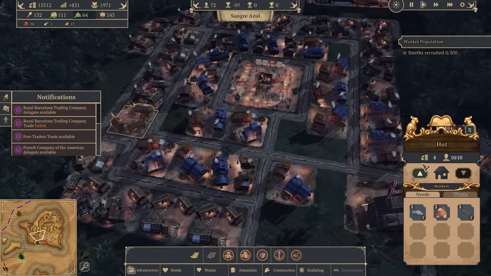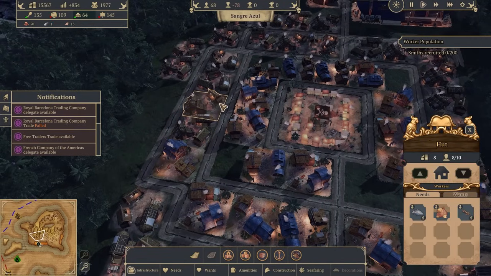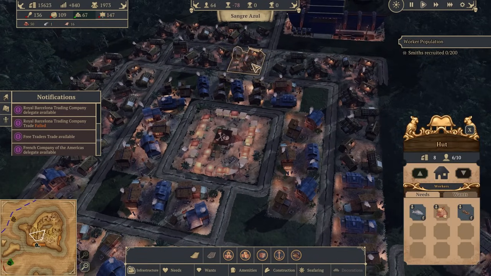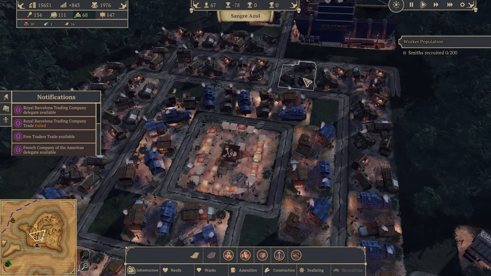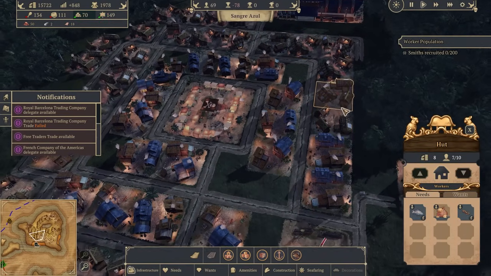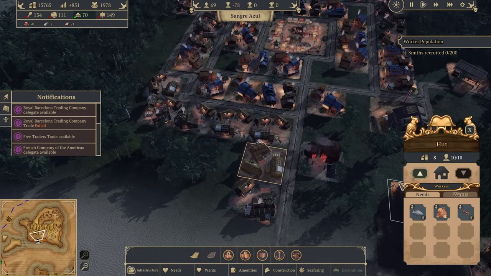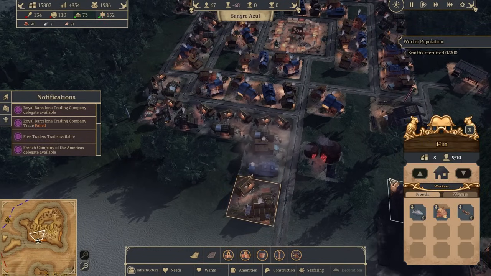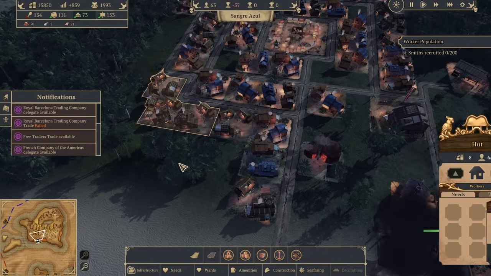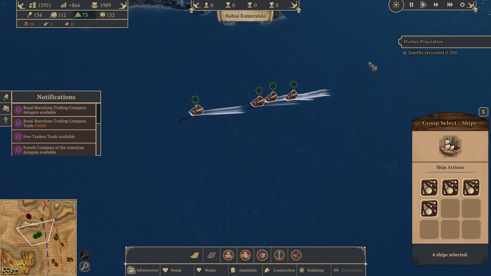Just see if there's any homes. Yes. Yeah, they're not in range of the market. They're not getting access to the market, so... But these should have access to the market. There we go. Finally. Okay. Oh, here we go. Here we go.